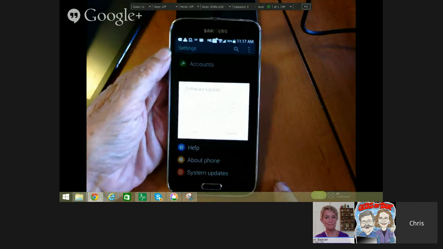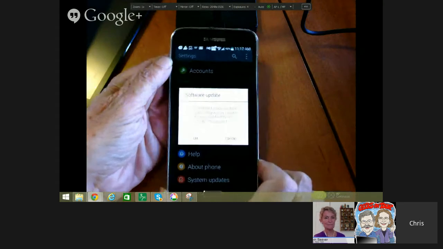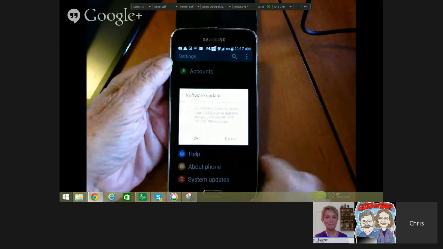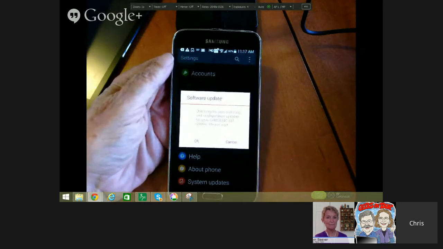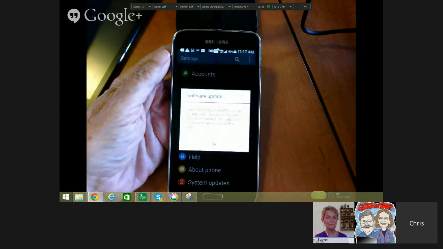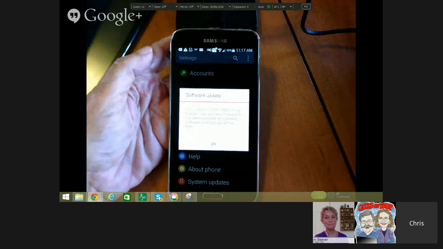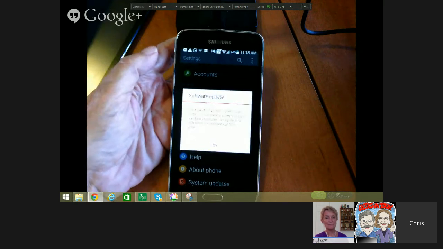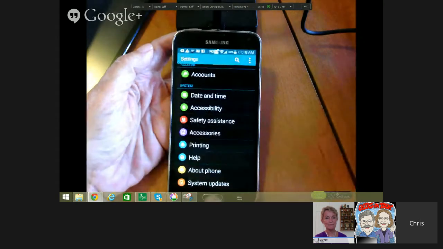It's painful to have to go through all this, but it is important. On my Samsung Galaxy Note 3, I'm still on Android version 4.4.2. Okay, so they roll out the updates based on your cellular provider and your specific phone. Right, exactly. So that's important to know. You don't have to do them right away, but you do have to do them. All right, so that's system updates.